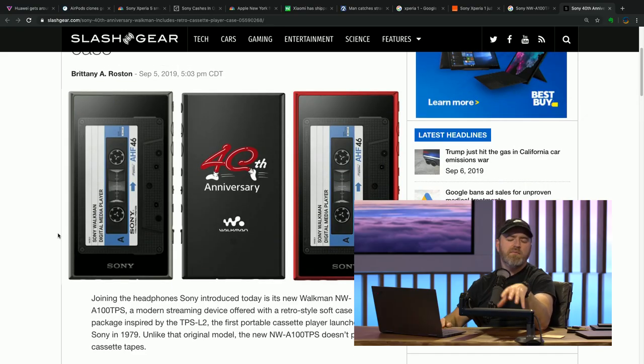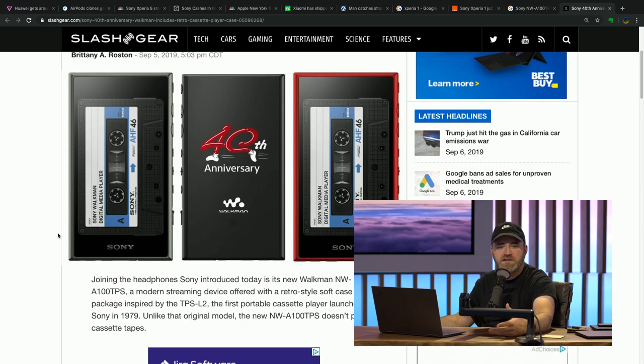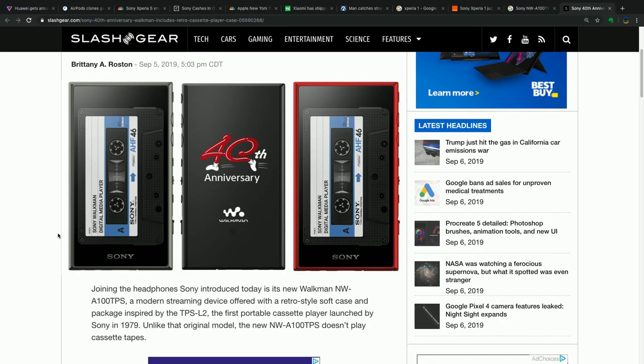It's obviously just nostalgia at play — it's a gimmick, a fun item to have. It's not going to replace anyone's smartphone. Who's even using a dedicated music player? Though some of these music players do have better amplifiers and more emphasis on audio performance and file types, so some enthusiasts are really into the idea. But this thing is apparently going to retail between $400 and $500 — beyond the cost of many full smartphones — just for the spinning tape animation and the 40th anniversary novelty. It's a collector's item, maybe.